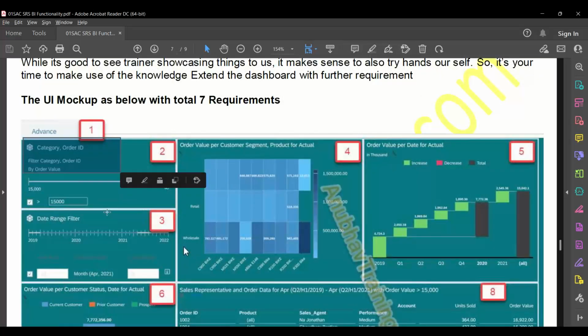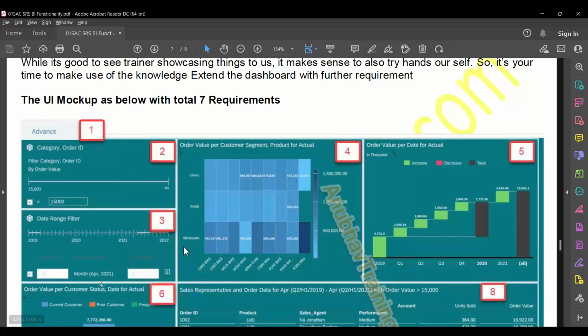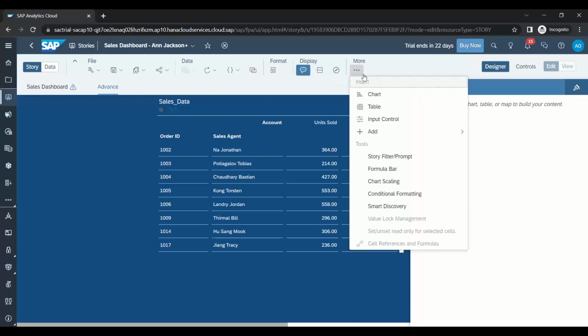So let's add a filter on order ID which is greater than, or a range filter basically. Anything where the order value is exceeding 15,000 bucks, I want to filter the data. For this, we go back again and add this input control like we saw in the last class.